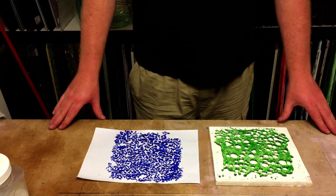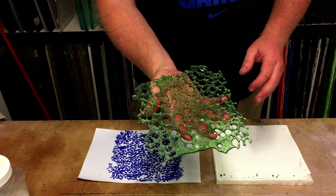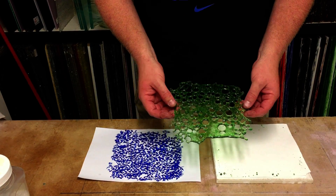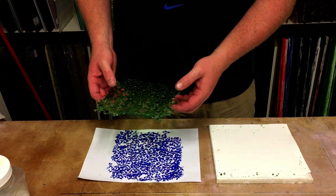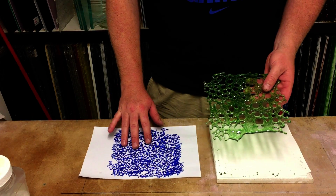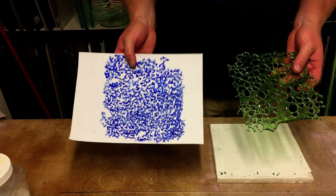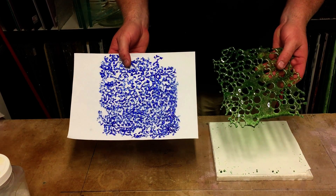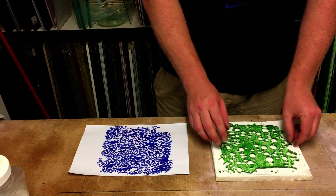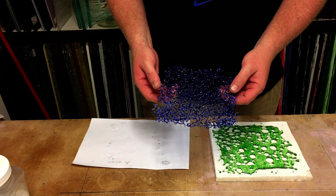We've just taken this one out of the kiln — it's still warm to the touch, so I won't fiddle with it too much. We fired this one on papyrus and the papyrus has gone perfectly well, so there's no need to do the kiln wash if you hate it or don't have time for it. It even looks like we could reuse that piece of papyrus, which we can most times. This was 4 grams per square centimeter, and this other one was 2 grams per square centimeter. You can presumably guess what 3 grams per square centimeter would look like — somewhere in the middle of these two. That's our frit lacing — nice and easy, quick. It gets rid of some old glass; you can just smash up some of your old glass and make your own, and then it's nice and cheap as well.